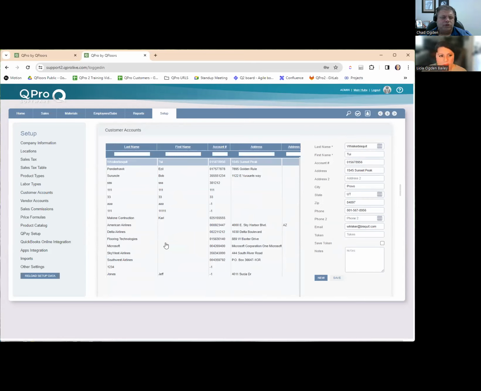In QFloors, we have a feature that we will put in here later as we go along that will allow you to rename that field to be whatever you want. So instead of just saying last name, you can name it last name, company name, or just company name or whatever. We've already created the feature in QFloors. We're familiar with it, and eventually we'll add that there. But for right now, just know that you can use that top field for either last name or company name.